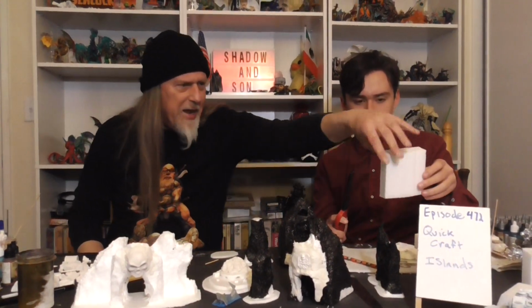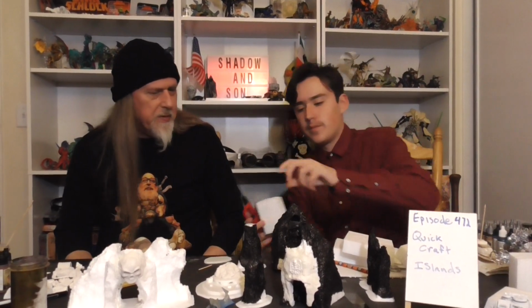So he's going to take a piece of styrofoam. Look for the flat edge, which is right here. So that's the bottom. And then you basically want to make triangular shapes sticking up out of the water. Let's use this one because I'm going to show you how to make one of these.